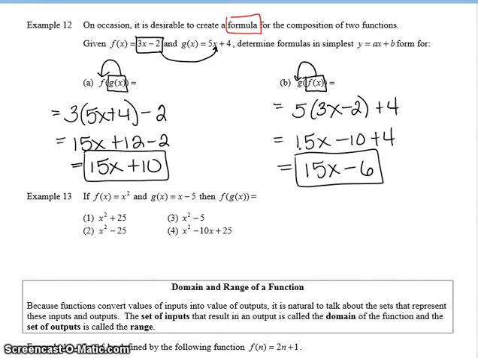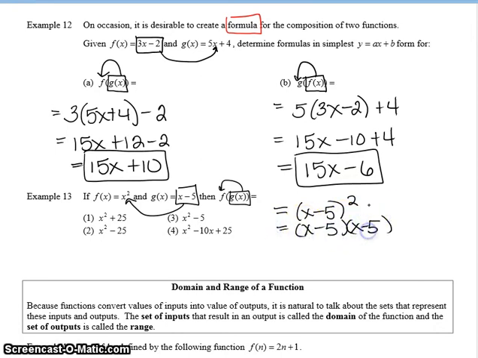Example 13. Doing the same thing, it's multiple choice. So I have to take the g function and I plug it into the f function. So here's my g function, and that goes into my f function. So be careful with this one. So it's x squared, but don't forget, my x is the quantity x minus 5 squared. So my visual learners, you might have to write that out, and you're either going to FOIL or use the box method. So that's going to result in x squared minus 10x plus 25. Okay, I did my outers and my inners in my head. So that's going to be choice 4.